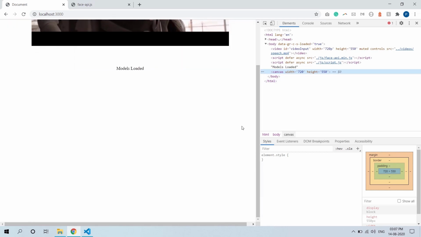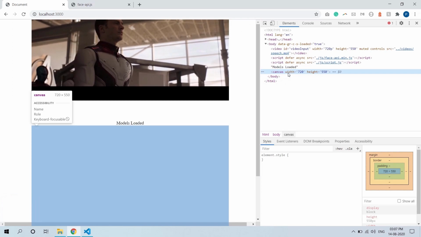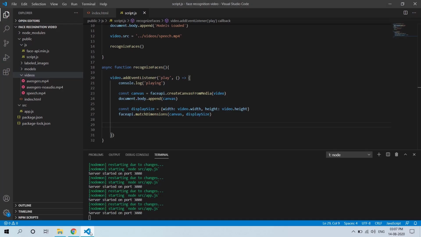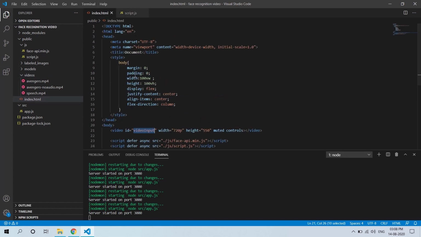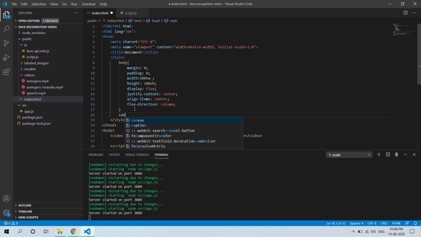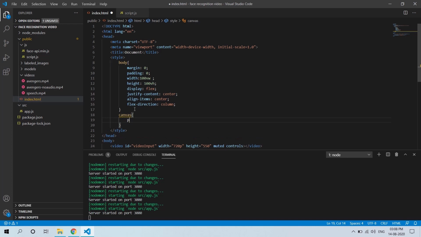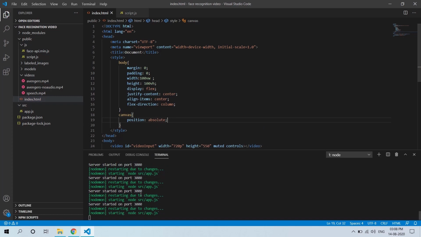So to fix this, what I need to do is put a bit of styling here, which will be canvas, and position will be absolute, and this should fix it.